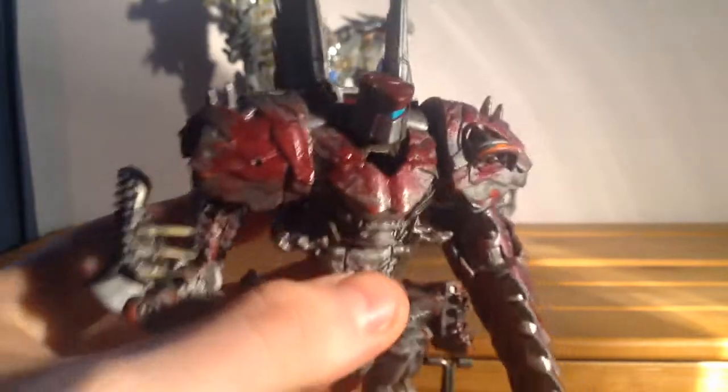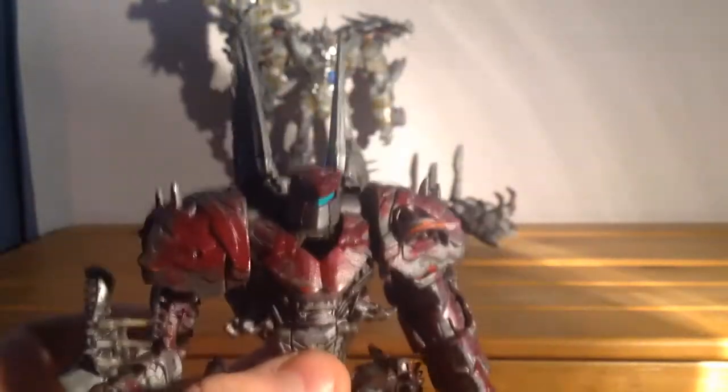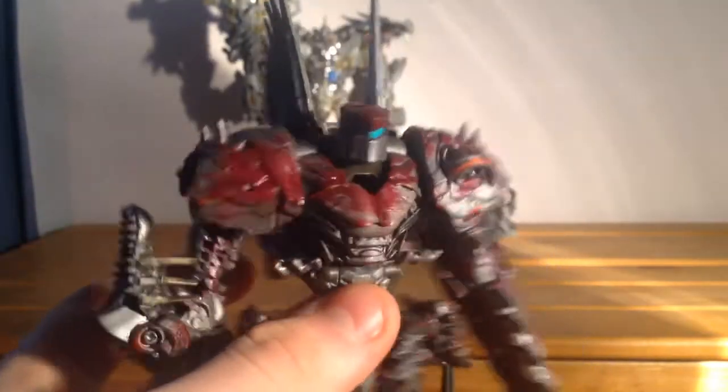Because the Hasbro version, and this is really stupid, paints, and what better way to start it off than the one that Crosshairs actually rides, which is Scorn. Now this is a lance, but in the film it's actually a whip. I do have his knife, I just cannot be bothered finding it at the moment.